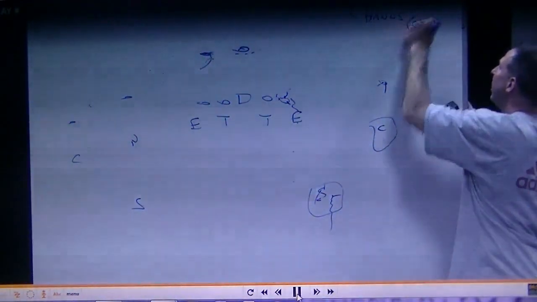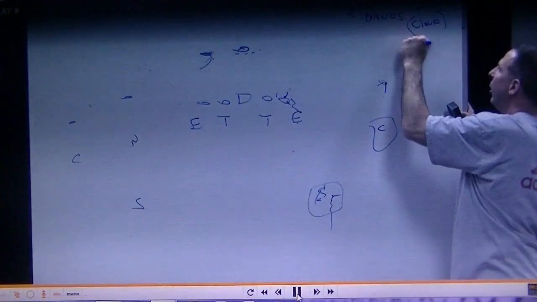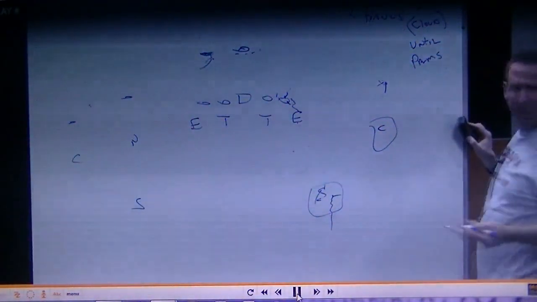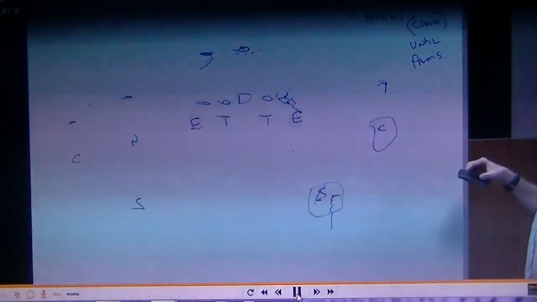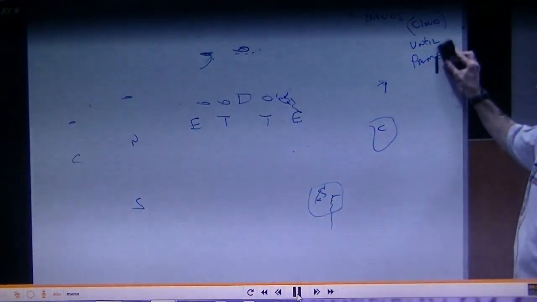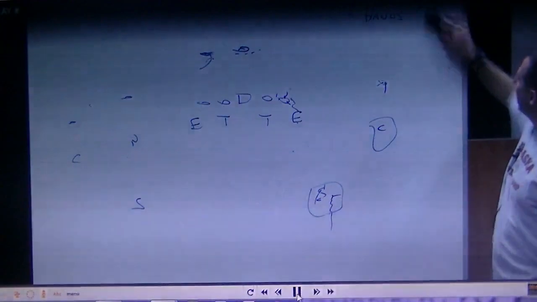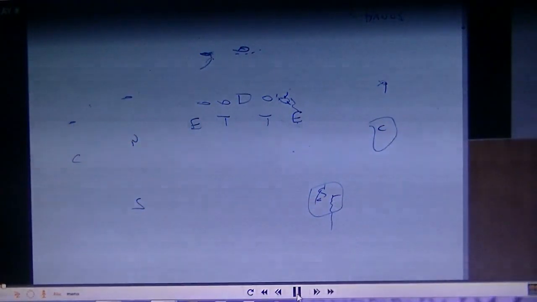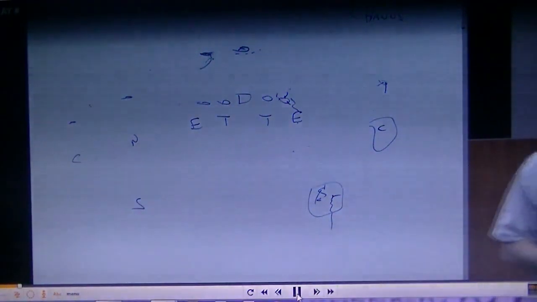Cover 2, which is cloud, until it becomes palms, which is going to be 2-speed. That's always going to be the case. So when we say hands opposite the back, I want you to think cloud until it's not. It's cover 2 until it's not.